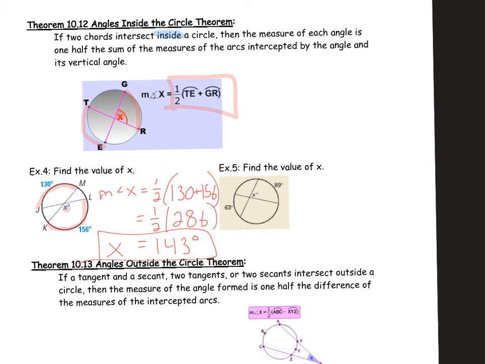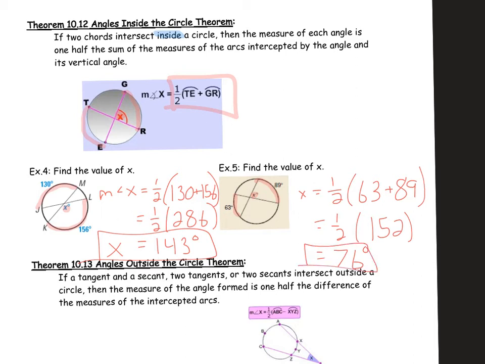And again, it is an angle measure. You do want degrees on that answer. Another example here, X is right here. So the arcs that coincide with that would be these 2 that I just highlighted, 63 and 89 degrees. So we're averaging those together. 63 plus 89, if I add those together, I get 152. If I divide that by 2 or multiply that by 1/2, I get 76 degrees. And again, this is an angle measure, so I do want degrees.